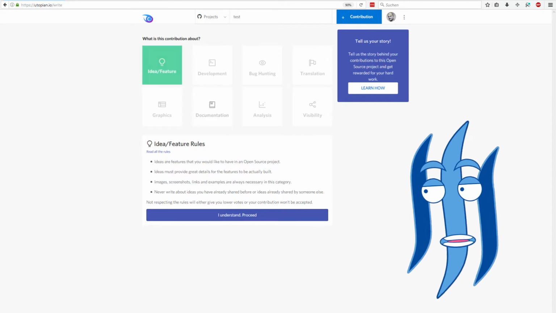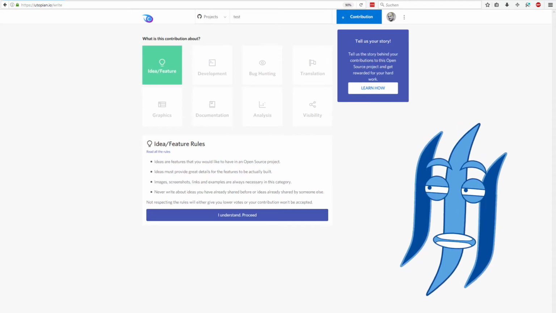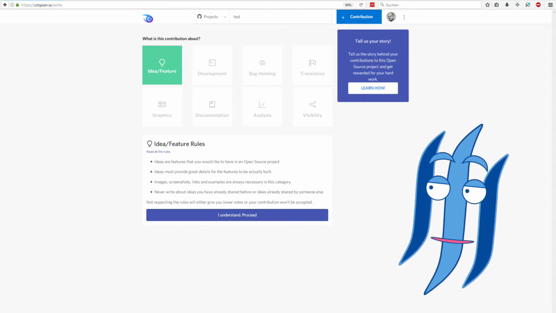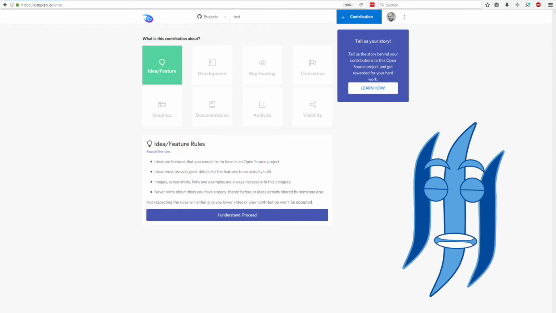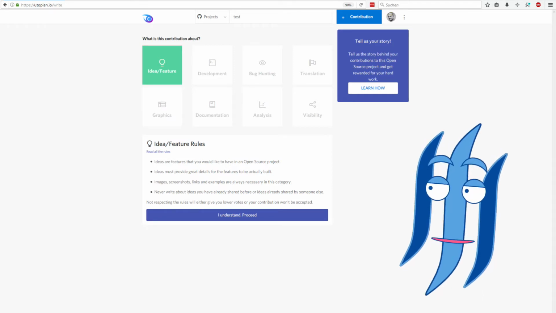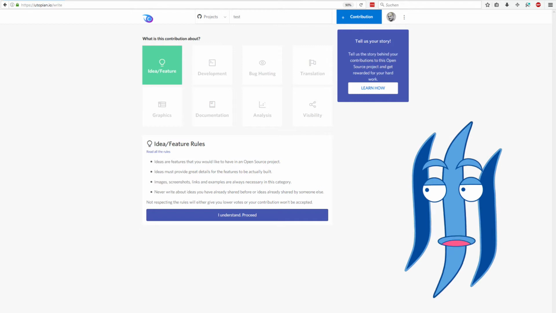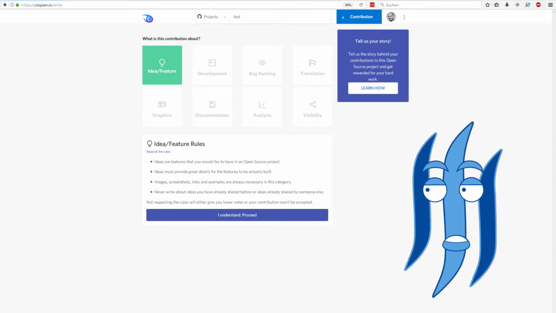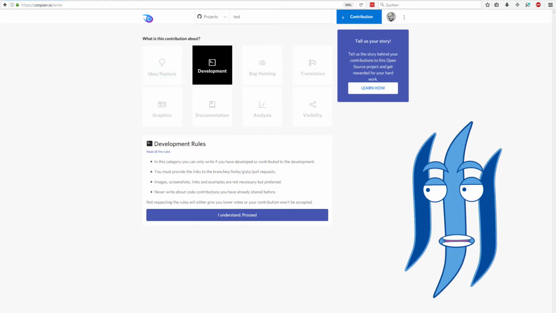The first category that we have is ideas and features, where you can bring in project ideas where you think you can improve something that has already been programmed, and you think these particular things could make it better, and then you can post it in that category.